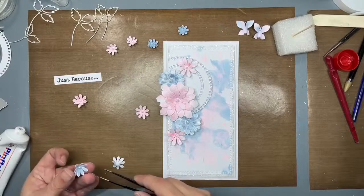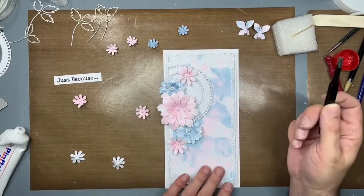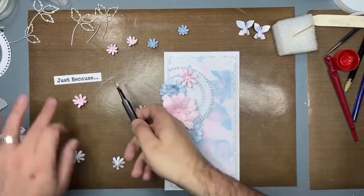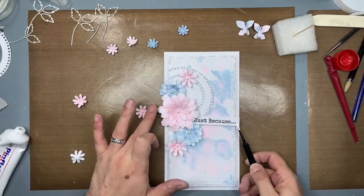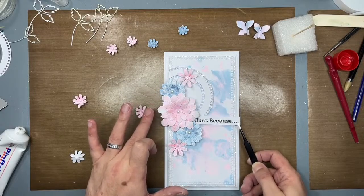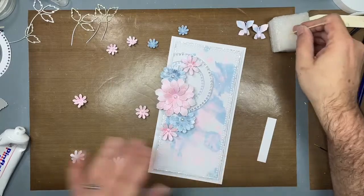So we're cascading these flowers. This is why, remember when I said I was putting the circle off the page? Because the sentiment is going to tuck under here. Just like, I might go there, just now I'm going where I originally planned. So let me put that on first.